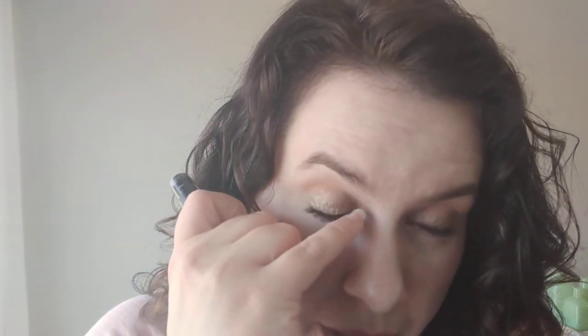So anyways, I usually use this right up here to highlight my brow bone. Some days I use it as actual eyeshadow. Sorry, I'm looking at myself in the viewfinder so I can make sure I'm pointing in the right spot. So if I'm not looking at you guys, that's why. And then I also use it right here in the corner of my eye if I'm wearing a darker shade. But otherwise, I just swipe this across my lid because I don't always have time to do a full face of makeup. So it's pretty much swipe and move on to mascara, you know? Mom life. So I've been liking that.